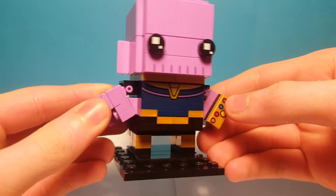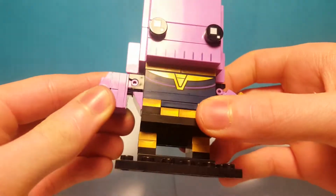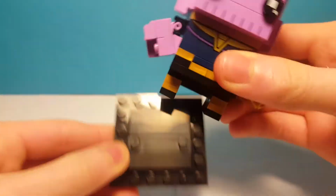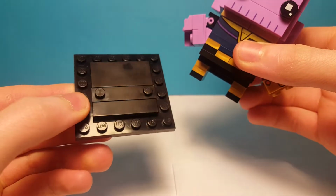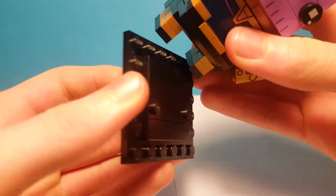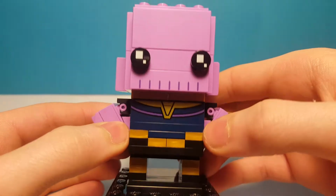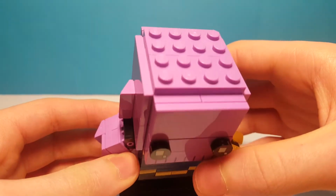He's a pretty cool figure, I like him. He's like Hulk, he has big fists, unlike all the other normal Brickheadz. Once again, he doesn't have any printed tile on his stand. I guess that's what they're doing now, they're not putting any printed tiles on, but he has a cool printed piece here. He has no hat or helmet or anything on.